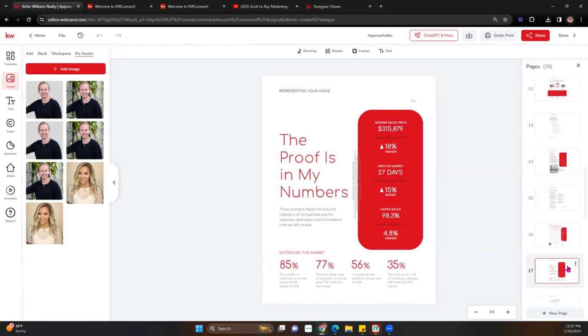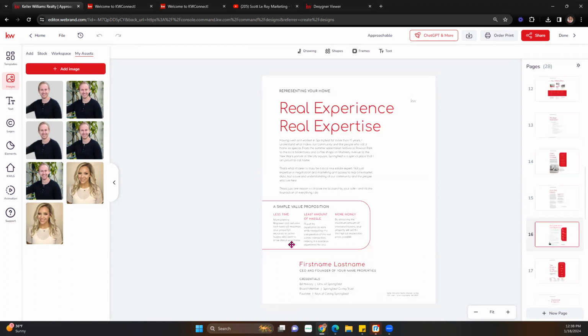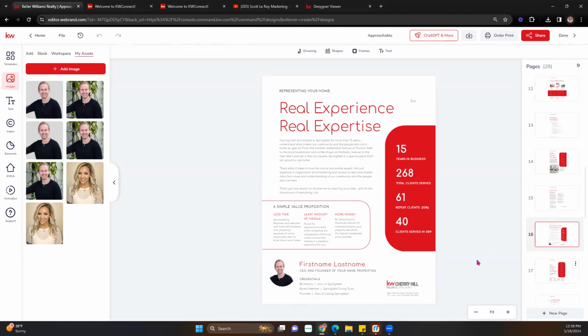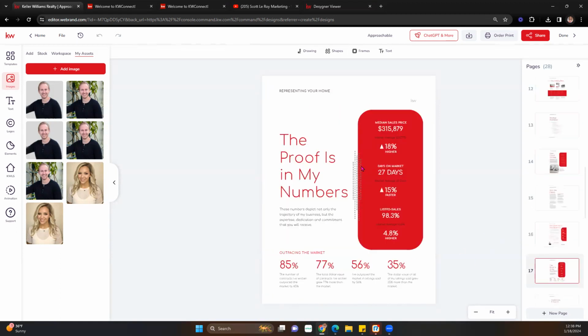Keep going. So for example, say that you wanted to add your agent information to this page. You could definitely do that. You have to figure out where you'd like to add it. But if you want to add it to look similar to this, you could probably copy and paste this, or you can just add that information yourself.